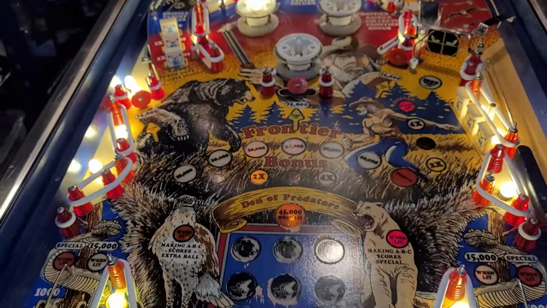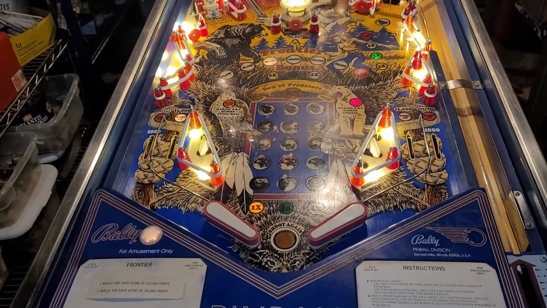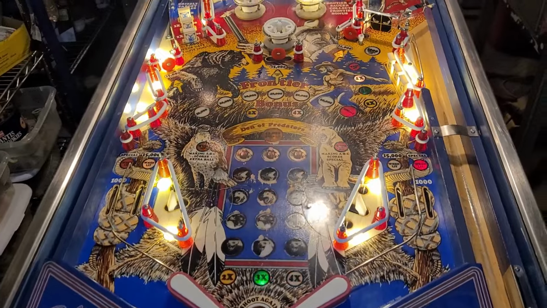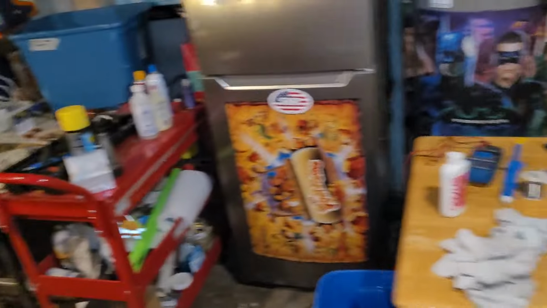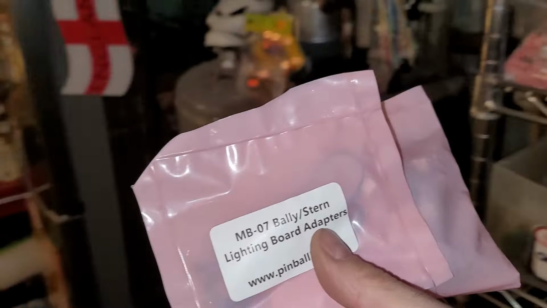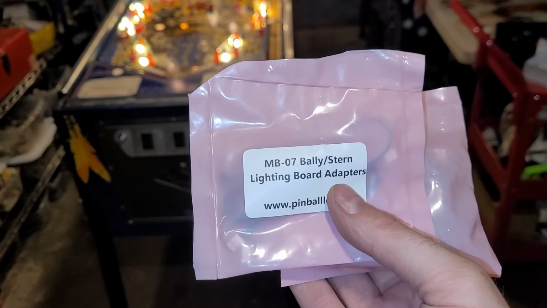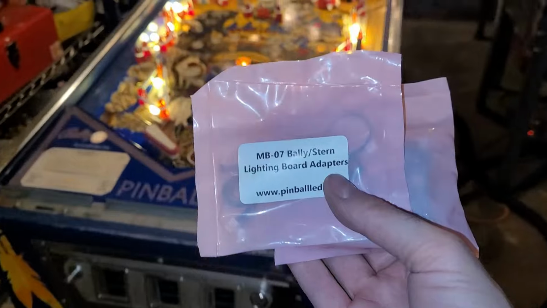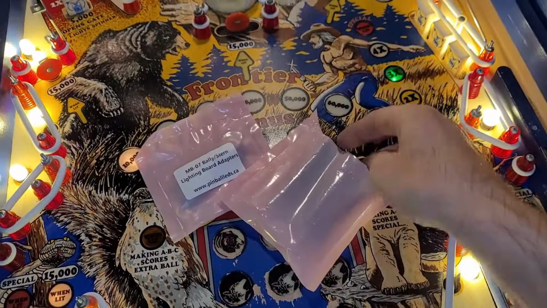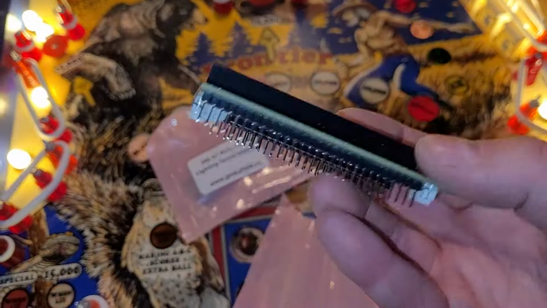So I think maybe next episode might be all the playfield LEDs and then installing my Siegecraft adapters. Where did they go? Right here. These are from pinballleds.ca. Sometimes they get them from there. Sometimes they get them from pinballrom.com. These particular ones come all together and then you just break them apart.